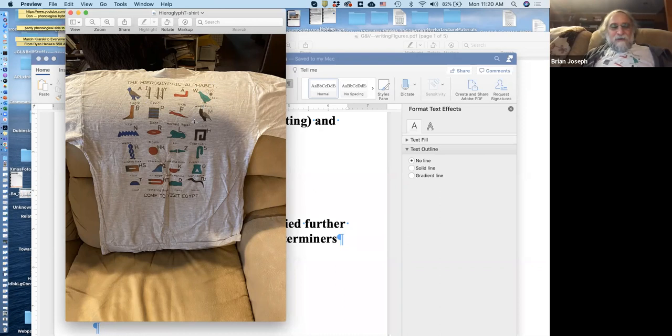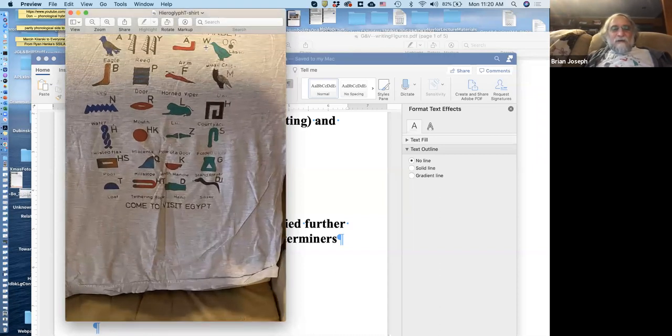I actually studied Egyptian hieroglyphs when I was a senior in college, and there was one of these birds that my professor consistently referred to as the beaky bird, because I think it was probably the quail. You can see it a little better with its beak. Whereas this one, the owl, was the M bird, and he said, I don't know if this was actually right, that it's easy to remember because the shape of the head looks somewhat like an M. I'm not sure that was significant for the Egyptians.